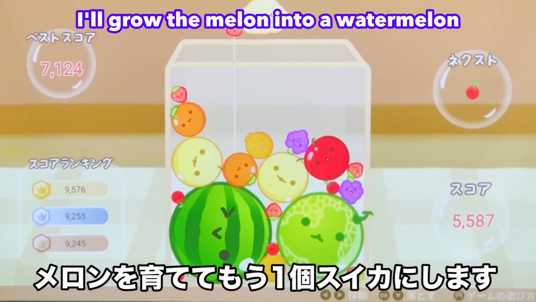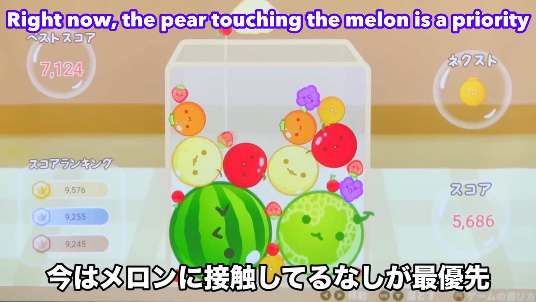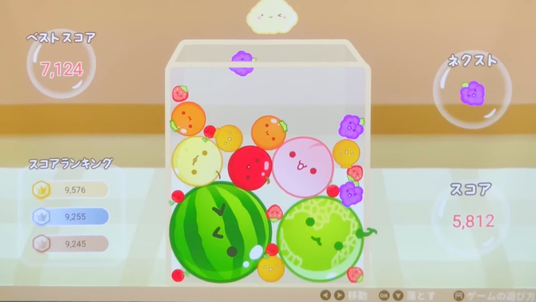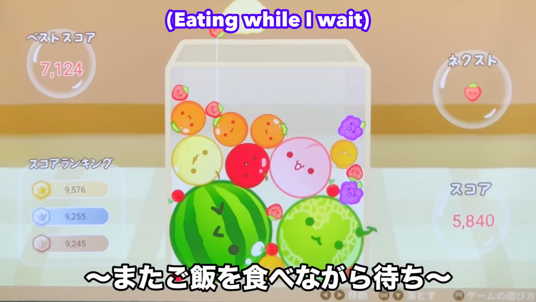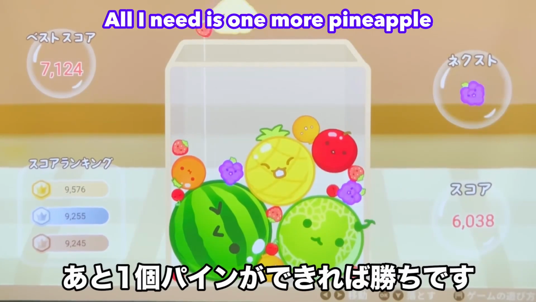A trick that Pino uses fairly often in this run is the fact that the fruit move around even when nothing is done. With the fruit slowly spinning and pushing each other around over time, Pino uses this to their advantage by creating a strawberry next to one of the persimmons, and then waiting for them to slowly push towards each other to cause a chain reaction that would eventually lead to a pineapple being made. One more pineapple, and that's 2 watermelons.